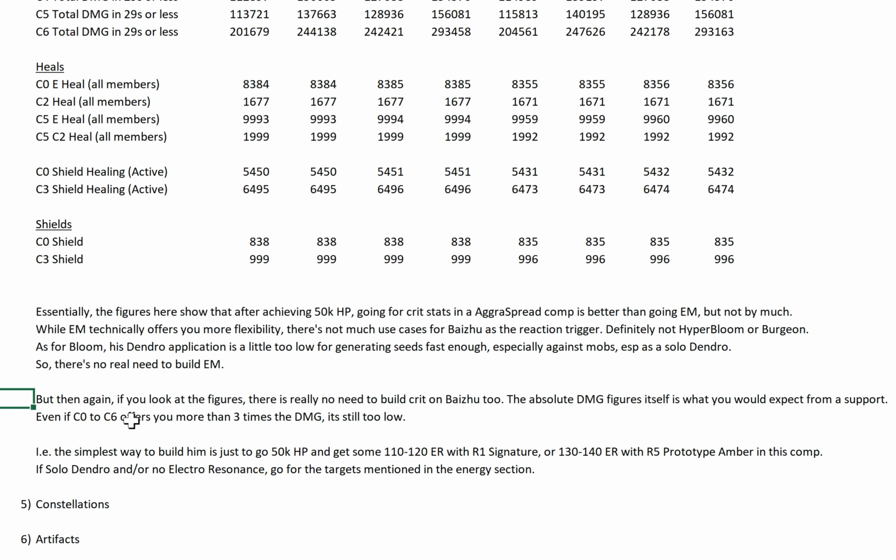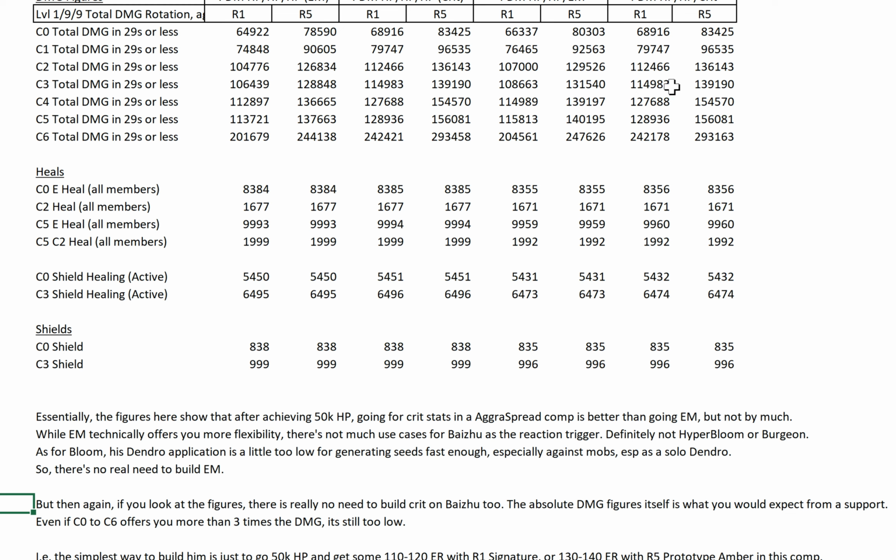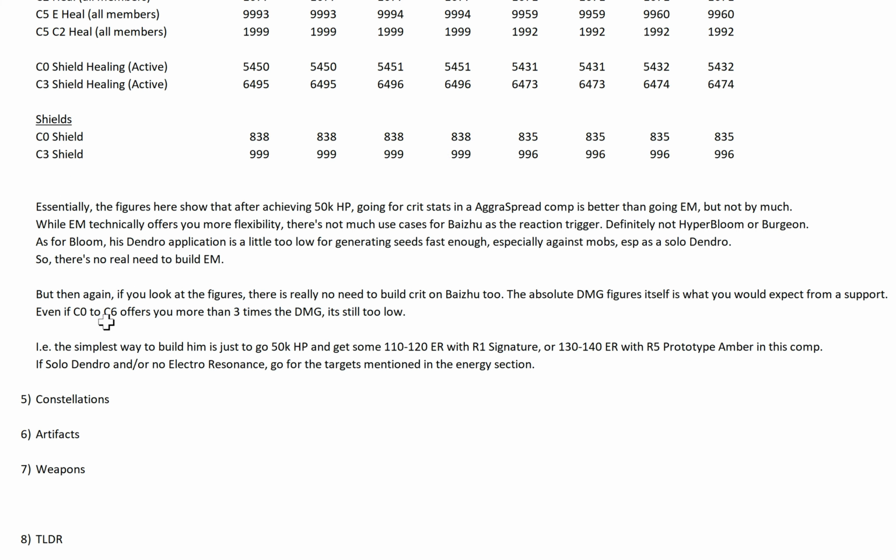That's what I feel. Okay, now, but if you look at the figures as well, there's also no real need to build crit on Baizhu, right? It's so small, the figure. Why would I need to build crit on him? But it's what you expect from a support anyway. And even if C0 to C6 actually gives you more than 3 times the damage, so you're getting like what, 300% value, because the base value is so low, it's just not worth it, right? It's not like a typical DPS character, where going from 0 to 80% gives you an 80% boost from cumulative crit. It makes a difference because the base figure was already high to begin with. In this case, it's just way too low.